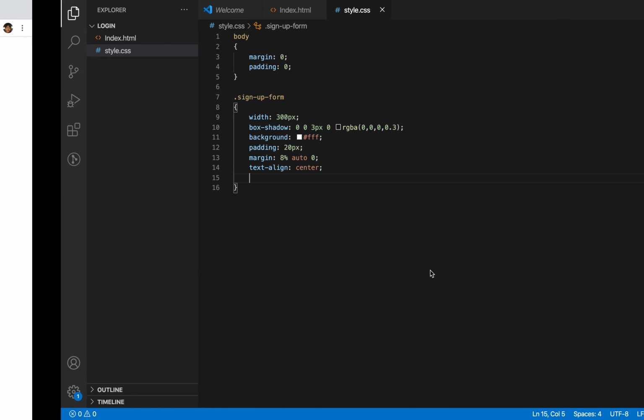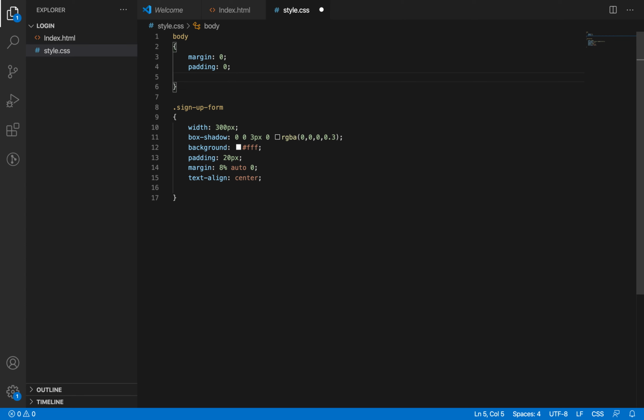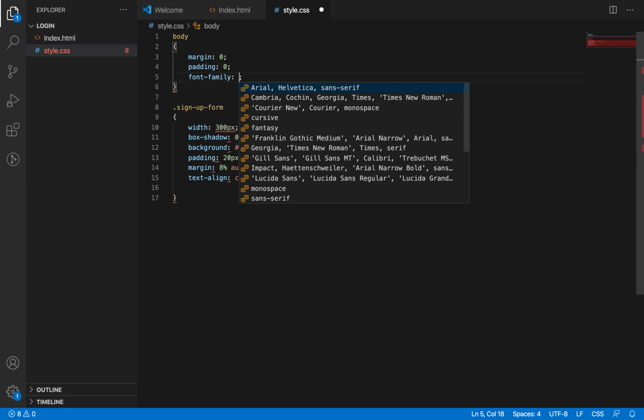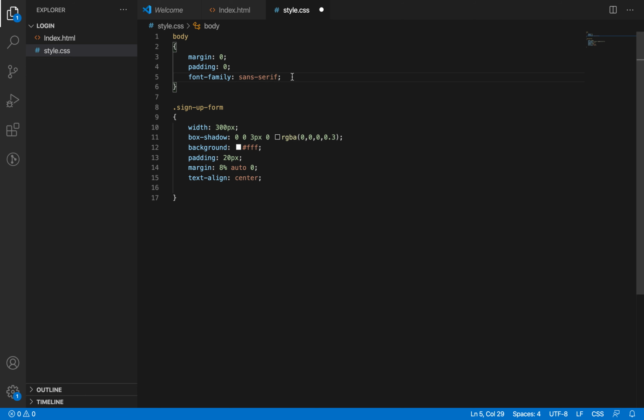So now I'm going to go to the body part. Here we are going to give font family. My font family will be sans serif.